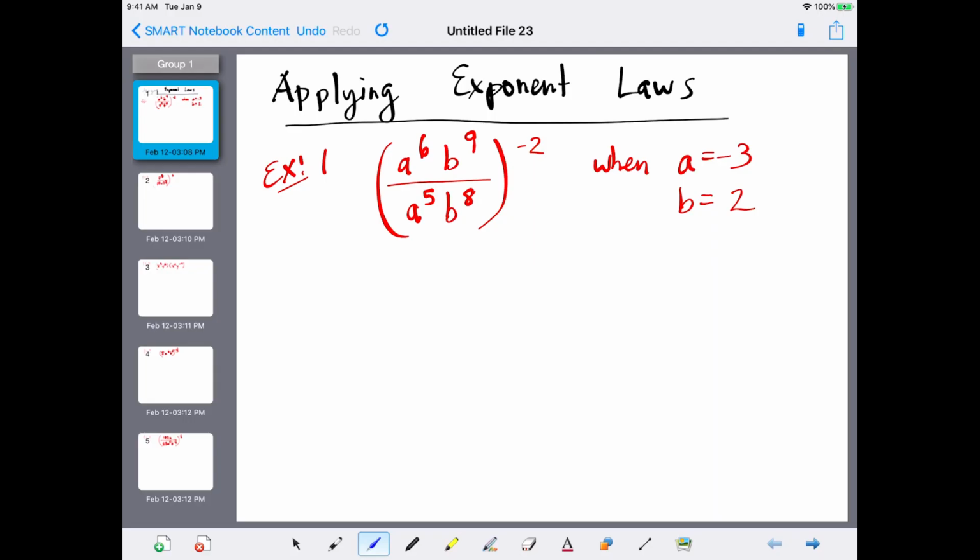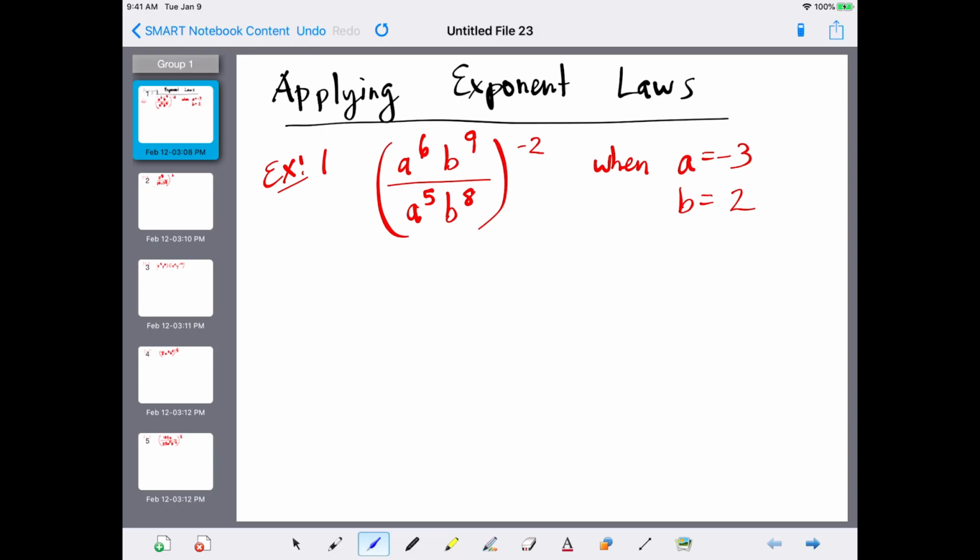In this video, we're going to put everything together that we've learned in the previous lessons from this chapter on roots and powers. We're going to apply our exponent laws that we talked about last video. We're also going to use the concepts that we learned on negative exponents and fractional exponents, and also from changing fractional exponents into radical expressions. So all those things we're going to put to use in these examples that we're going to go over today.